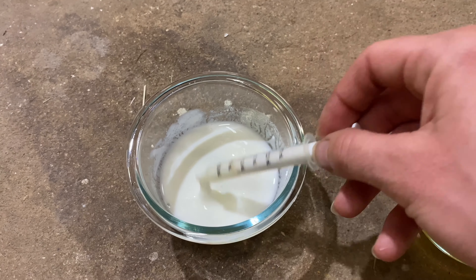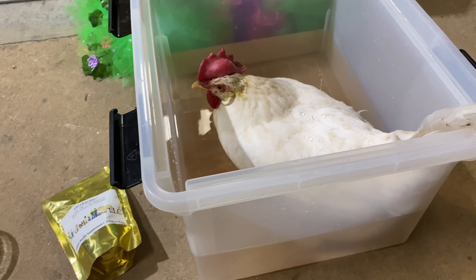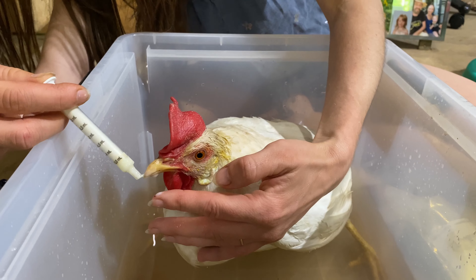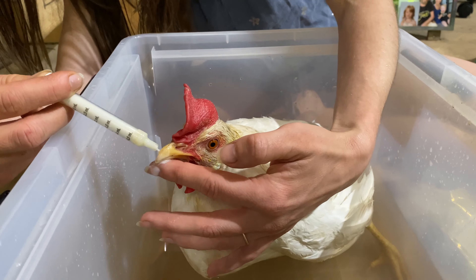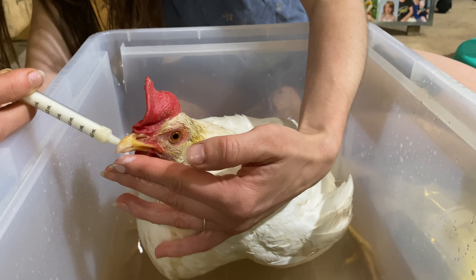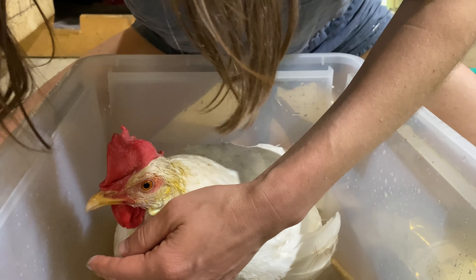This is just organic yogurt with probiotics that I'm going to give her for calcium. The chicken may be hesitant to drink or not be interested in eating, but with a syringe you can gently pour a little bit on her beak and she will drink it up, opening her beak every now and then to take some in.